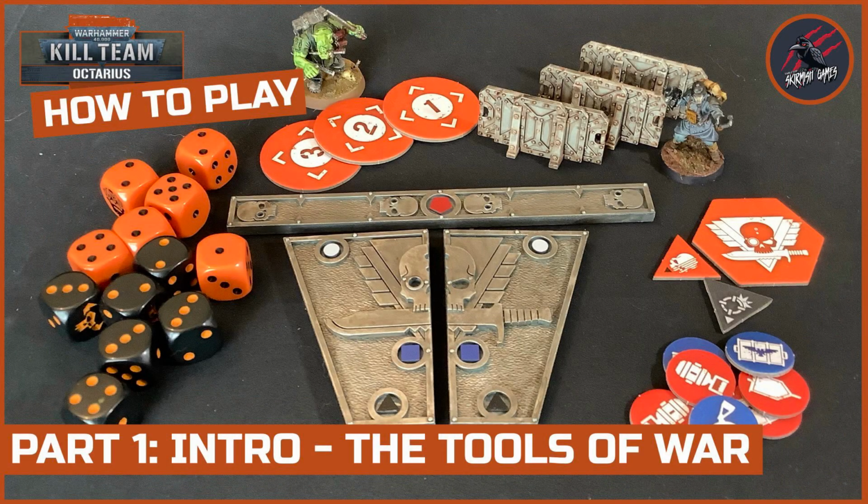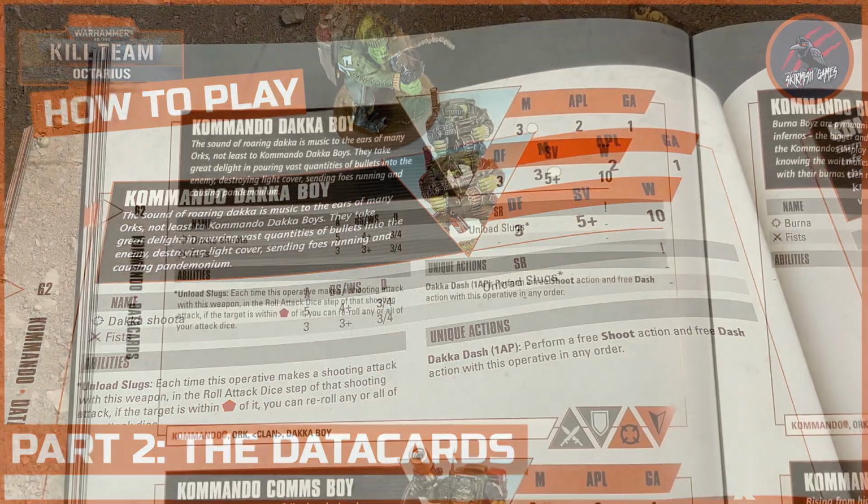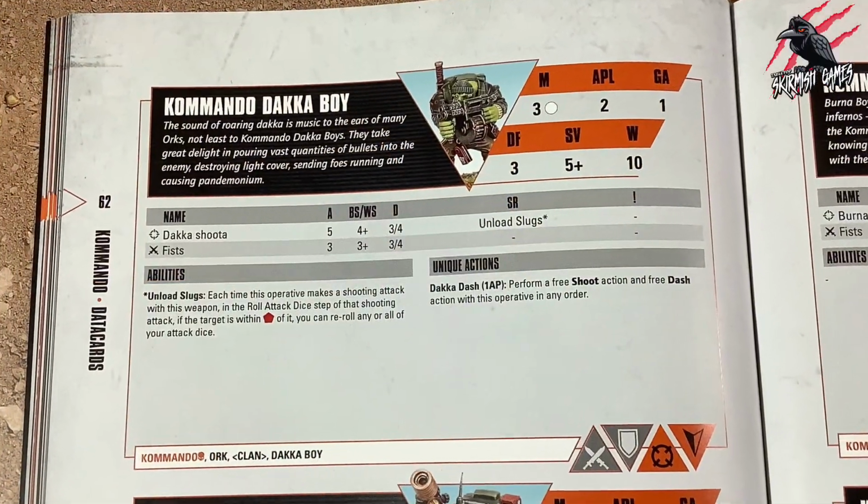In part 1, we went through the introduction to Kill Team and the tools of war you need to get started. But now in this video, which is part 2 of the series, we'll be taking a close look at the Datacards and we'll use the Commando Dakaboy Datacard as our example.